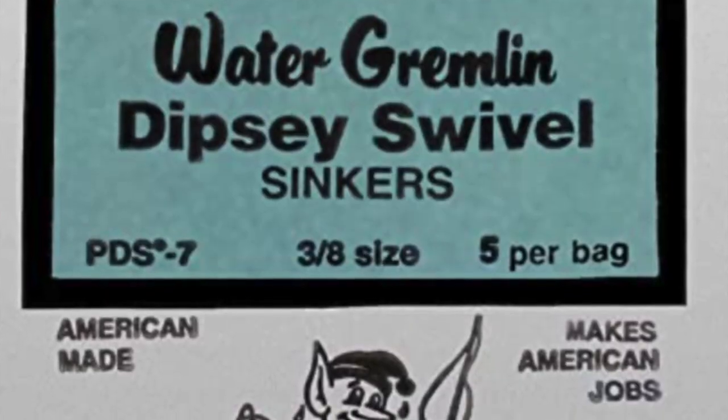I just buy those little cheap Water Gremlins from Walmart, like 83 cents for a bag. It depends on how far you want to cast out. I like an eighth of an ounce, sometimes a quarter of an ounce, not too heavy. And I just tie it on there, so if it gets snagged, you can kind of pop it off. And the hook, of course, about a foot to a foot and a half up. Right now, I would suggest using smaller baits. I like the Morning Dawn Roboworm, mostly in the summertime. That's kind of my go-to. Right now, maybe a shad color.